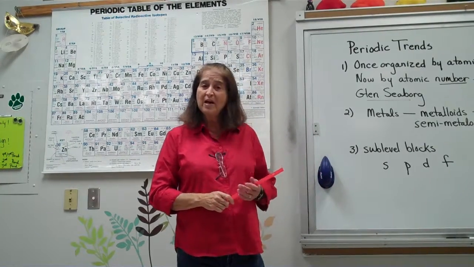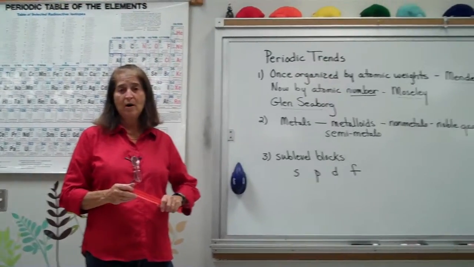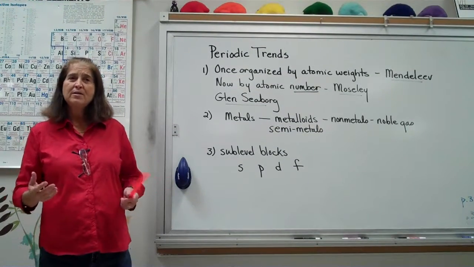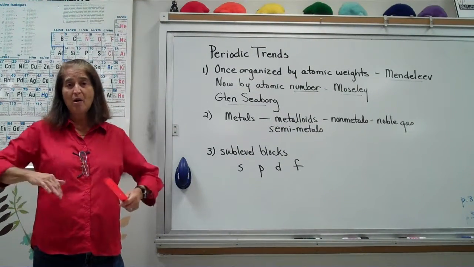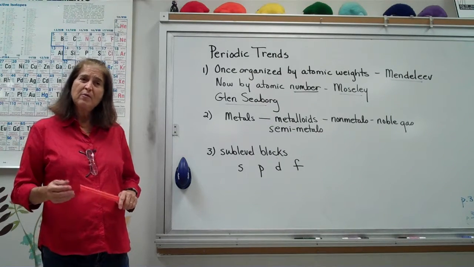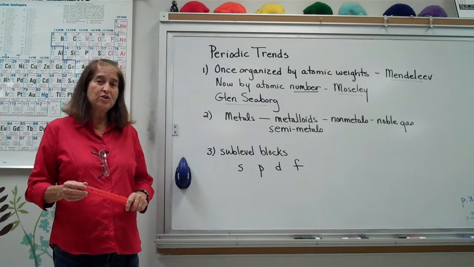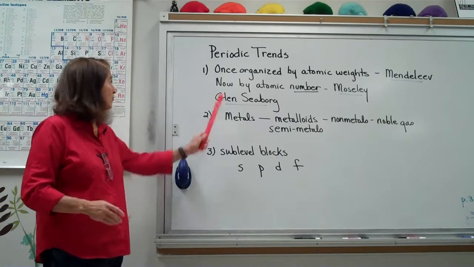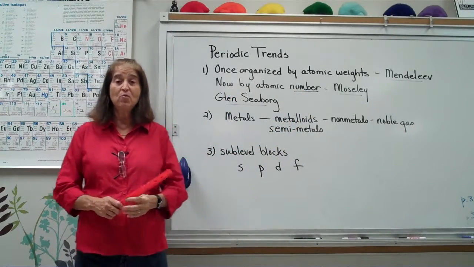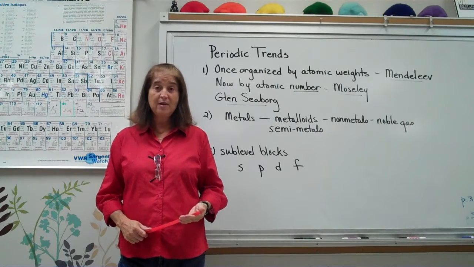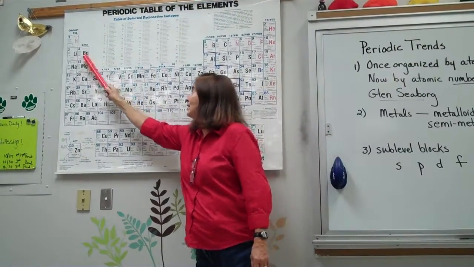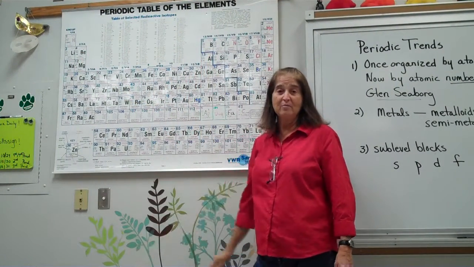Years later, in 1920, right around World War I, a British physicist, Henry Moseley, noticed in some of the work he was doing, bombarding atomic structures with different types of radiation, that from the patterns he saw a correlation with atomic number. So it was about 1920 that Henry Moseley changed this, and this is the way today's periodic table is organized. Today it's organized 1, 2, 3, 4, 5 by atomic number.